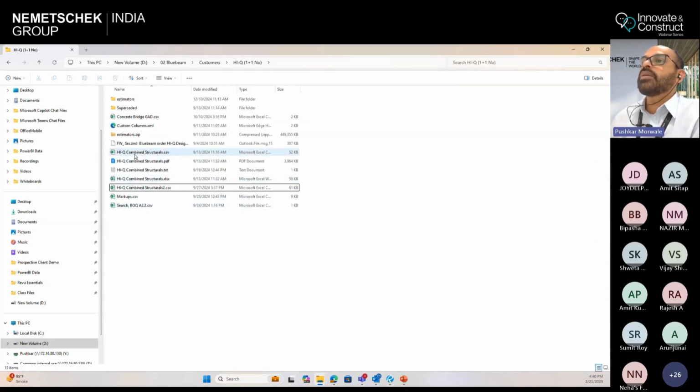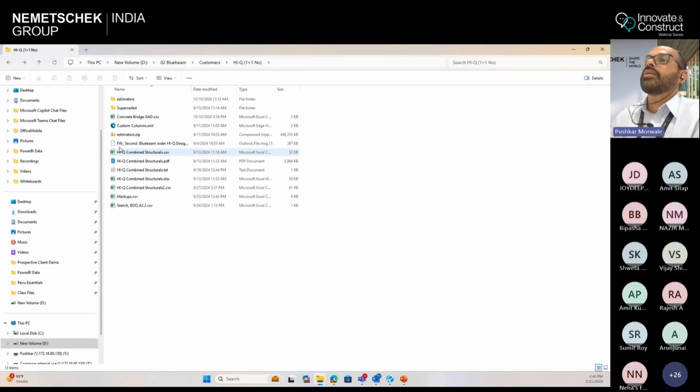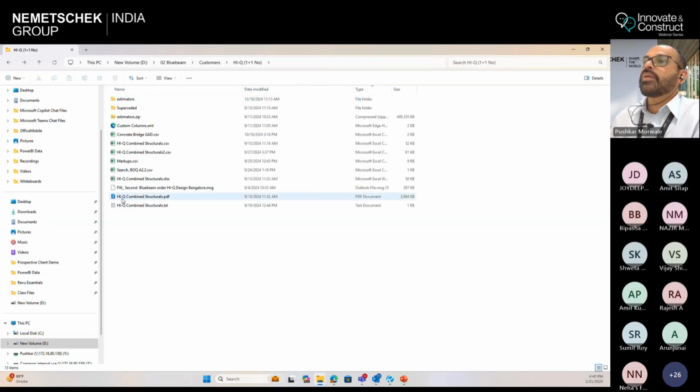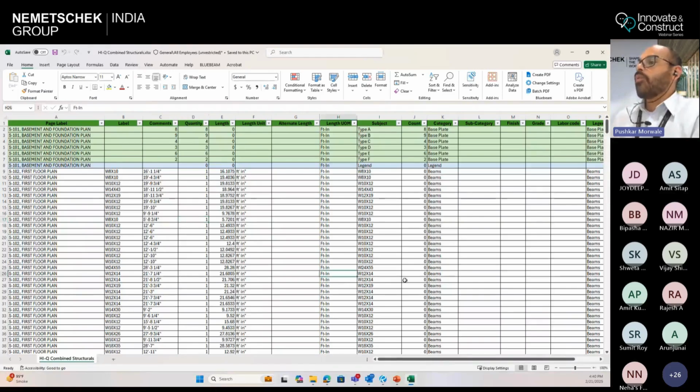There must be an Excel file. Yeah, this one. So once you get the raw file, then you can further enhance it, something like this.